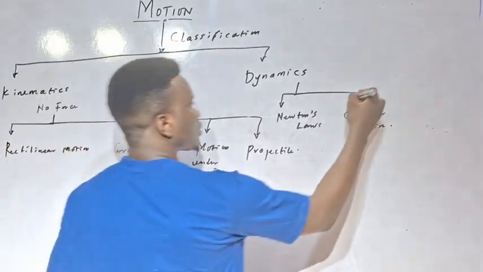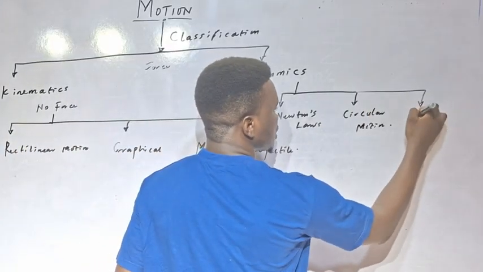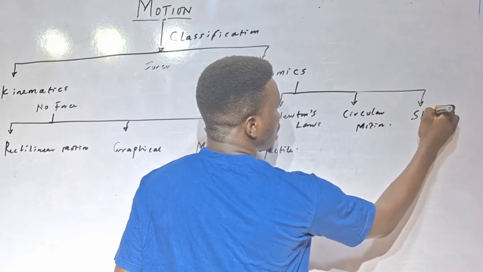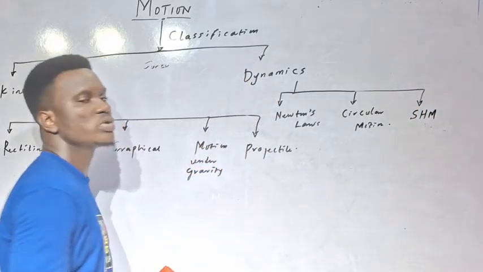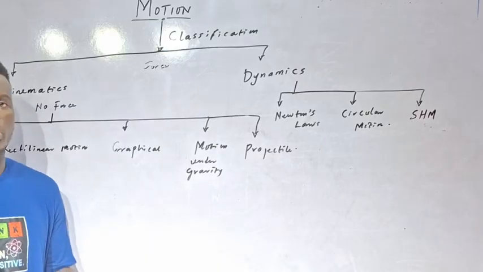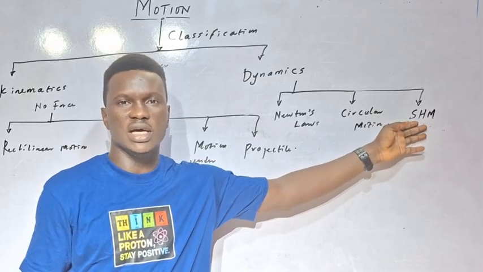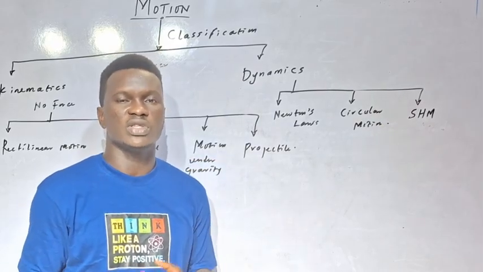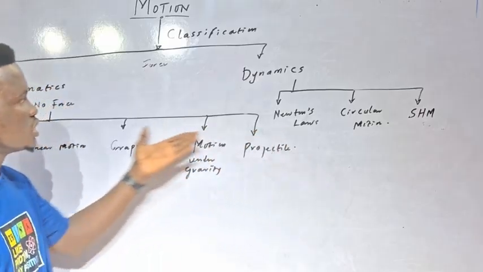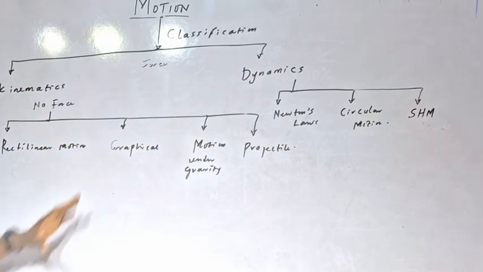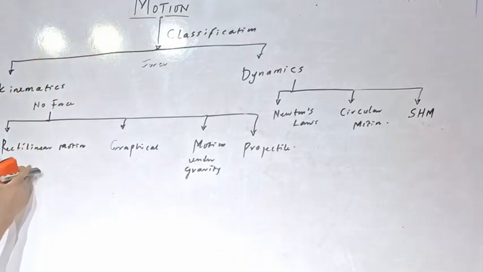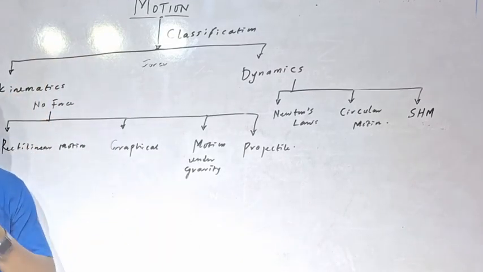So when we're done with circular motion, we'll move on to SHM, which is simple harmonic motion. It does not look simple, but the word says simple. But I will try to make it very simple for you to understand. I will solve problems on a lot of simple harmonic motion. So these are the parts we're going to be looking at under motion. So we'll take them one after the other and we deal with them all through.